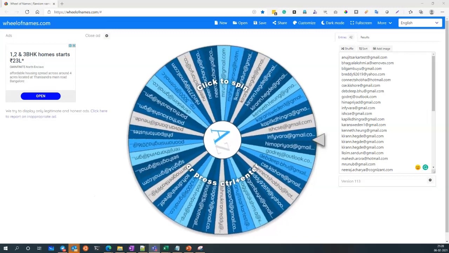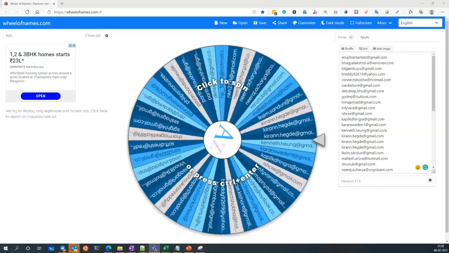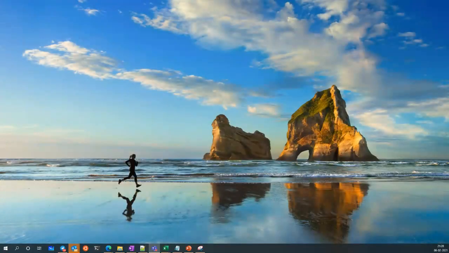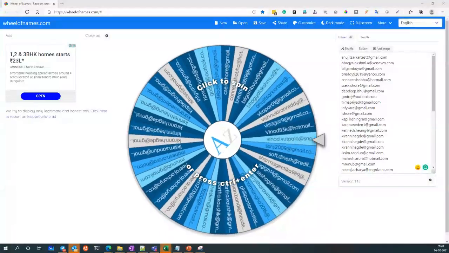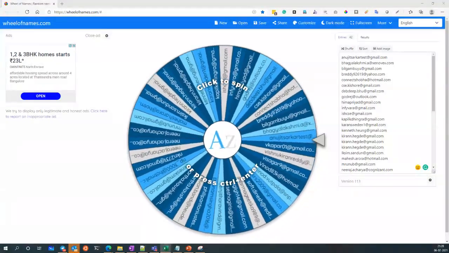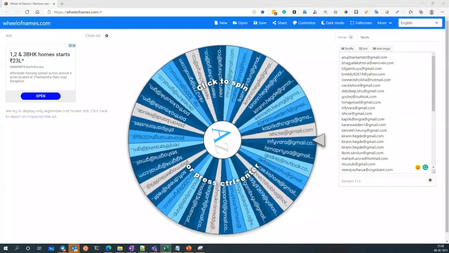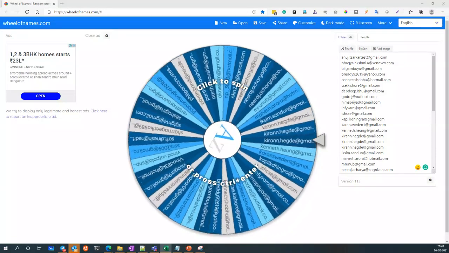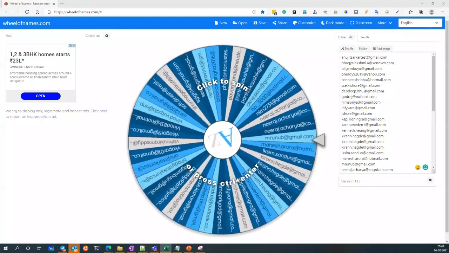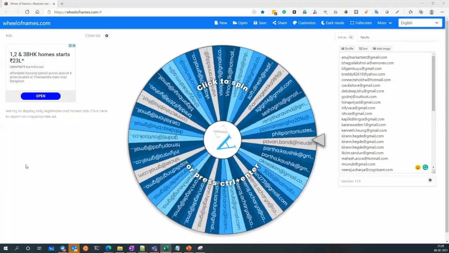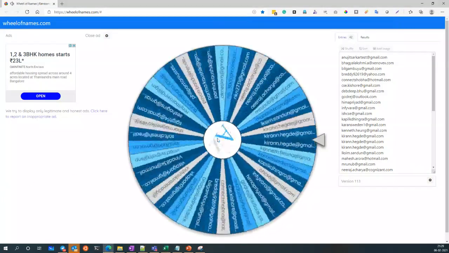From here, we will be choosing 6 people, and those people will be getting email from us for the vouchers. So let me go ahead and close certain things. Let me start the wheel and let's see the first winner.